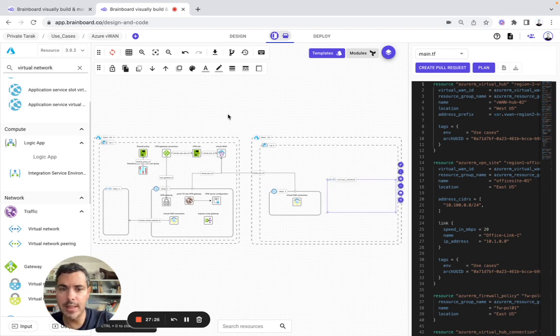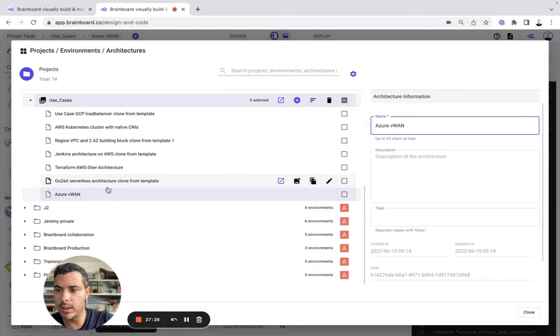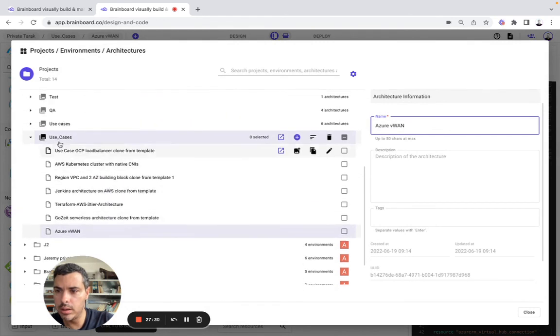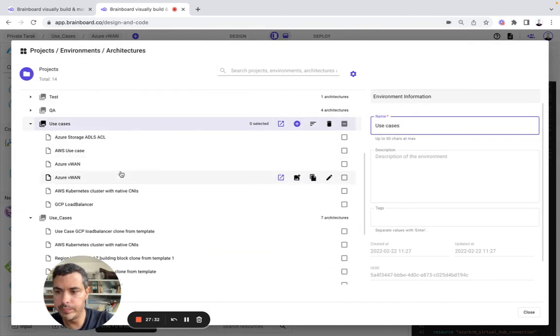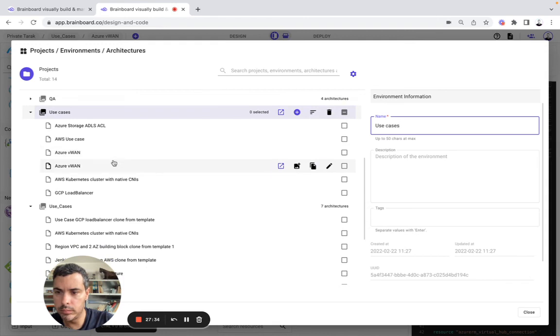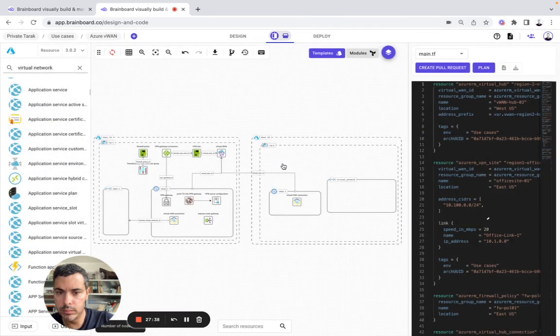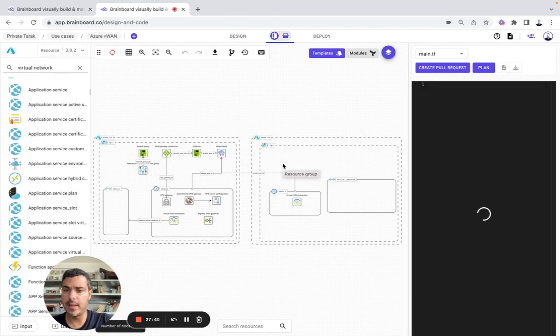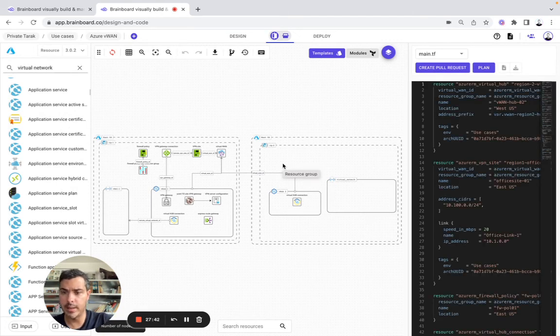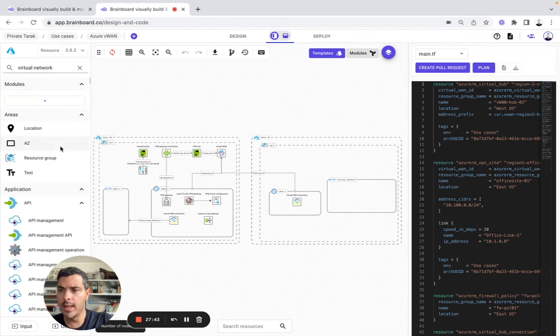So I simply need now to go to the other one. And you can see that it has already been synced. And then I can create it.